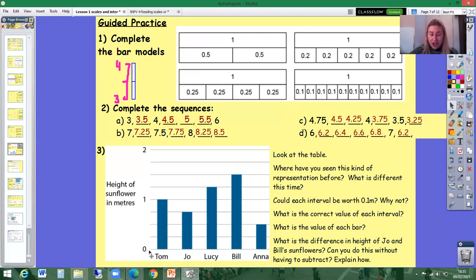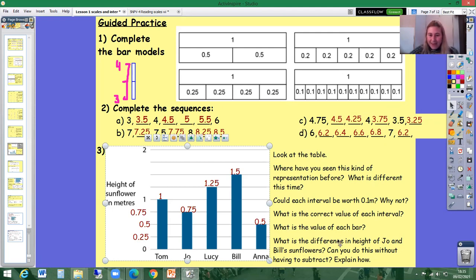So let's do it together just to check, okay? 0, 1 tenth, 2 tenths, 3 tenths, 4 tenths. So we know it can't be 10 tenths. So we've got to think, okay, it's 1 whole split into 1, 2, 3, 4 equal parts. And so we know that we need to be counting in 25 hundredths. And I'll just reveal the different values because we've probably already looked at this. So there we go. Hopefully you have something similar.